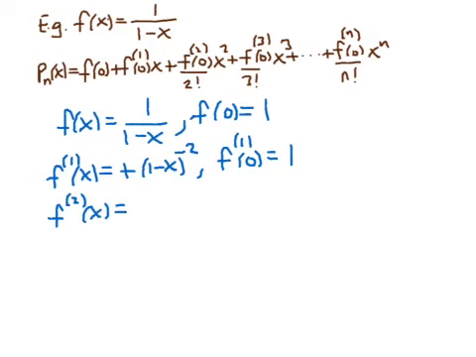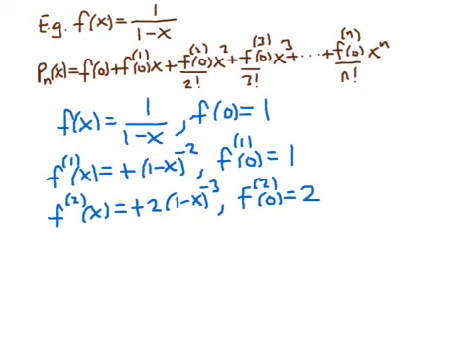Well, again, from the chain rule for powers, we bring down a minus 2. So we have minus 2 times 1 minus x to the minus 3. And now we have to multiply this by the derivative of 1 minus x. That's what the chain rule tells us to do. And the derivative of 1 minus x is a minus sign. So this makes this overall sign plus. So therefore, the second derivative evaluated at 0 is 2.